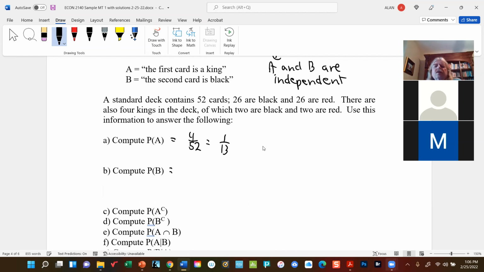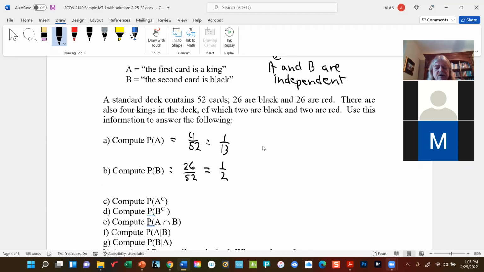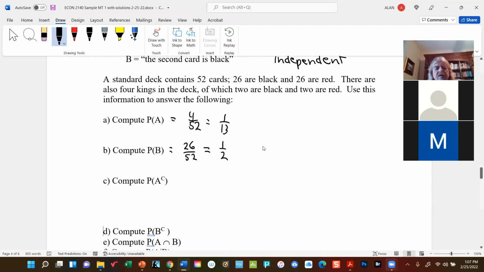By the way, we're implicitly assuming here that all cards are equally likely to be chosen. So we have a sample space, which is the deck, where each outcome is equally likely to occur. If I pick a card, any card, it's just as likely to be the ace of spades as the seven of spades or three of hearts or whatever the case may be. If there was some reason why they had different probabilities, we would have to do something a little different, but that's not the case. Each card is equally likely to be chosen, so that's why we can use this approach. All right, so now we can start using the rules. For example, this one is simply 1 minus the probability of A.